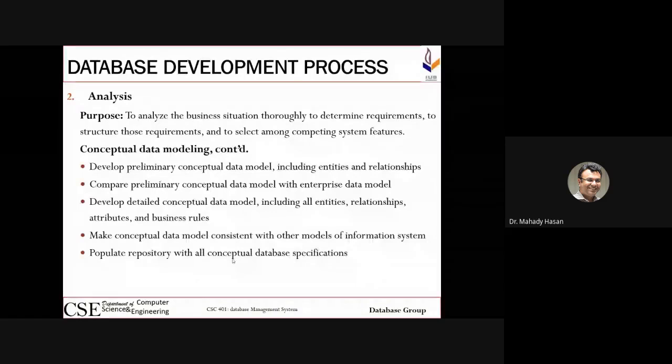Similarly, in the analysis, as we have mentioned, we try to find out the functional requirements. Here we want to determine the requirements, the structures of those requirements, and then find out the system features. Here we try to develop the preliminary conceptual data model and compare it with the enterprise data model.